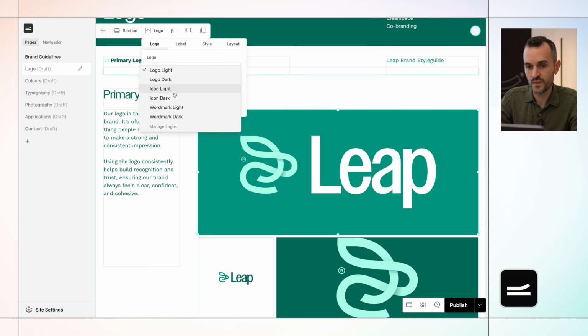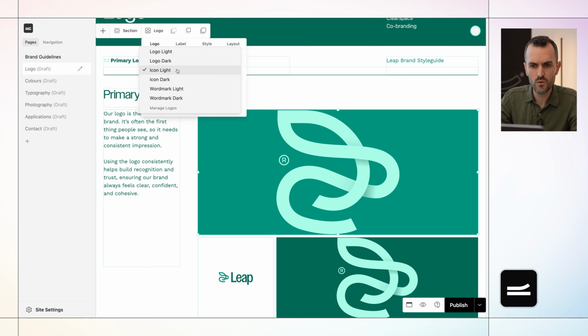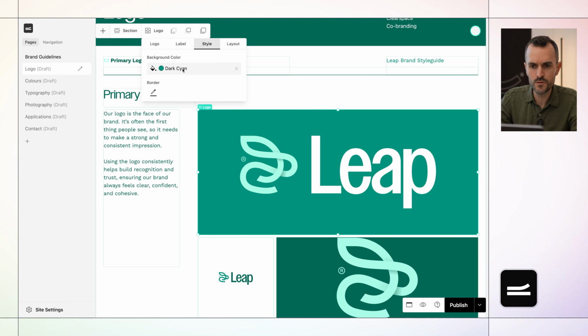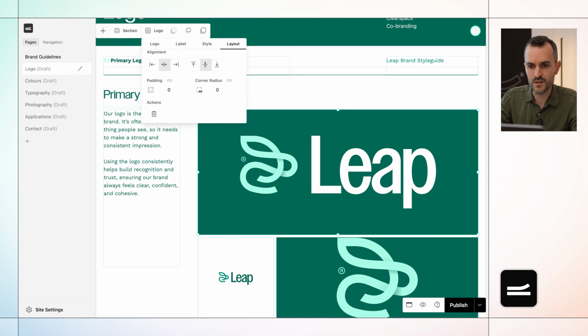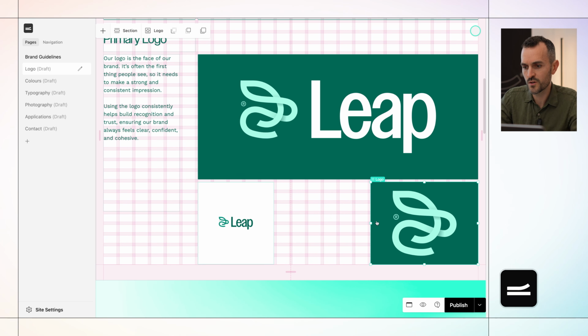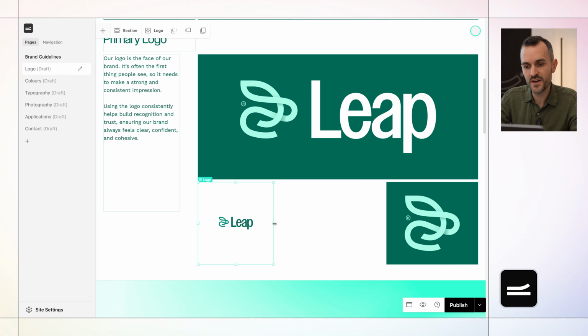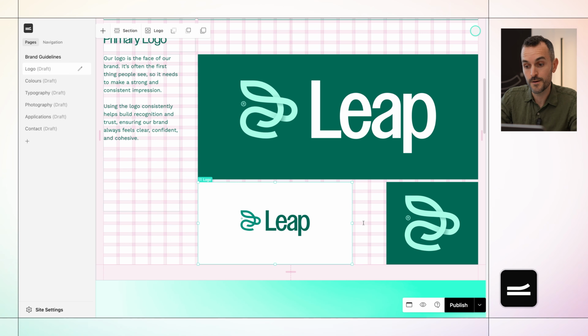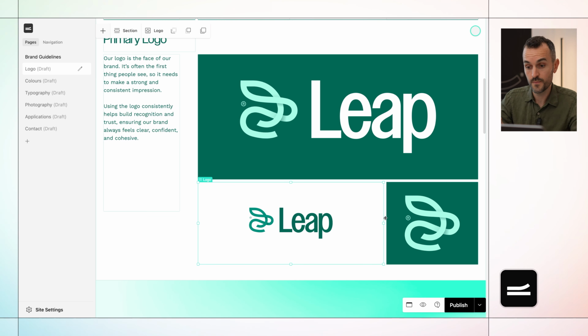If I go to the toolbar in the logo tab, I can actually change the logo that we want to use here. Now maybe I want to use an icon, or in this case, I think the style is good, but I might just want to change the background color. Might even want to give this some rounded corners to suit the look of my brand. But it's really the section below that I want to adjust. So I do want to show my icon, but I want to make that smaller. So I'll push this into the corner, and then I'll extend this inverted version of my logo over here. So this feels like a nicer layout.